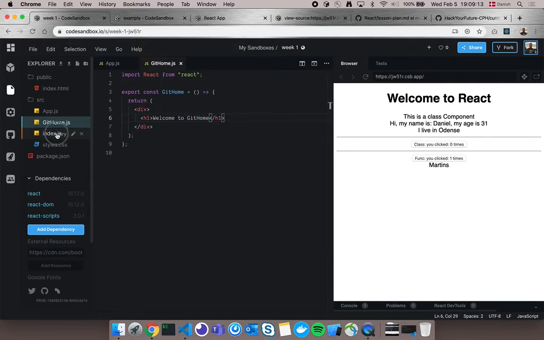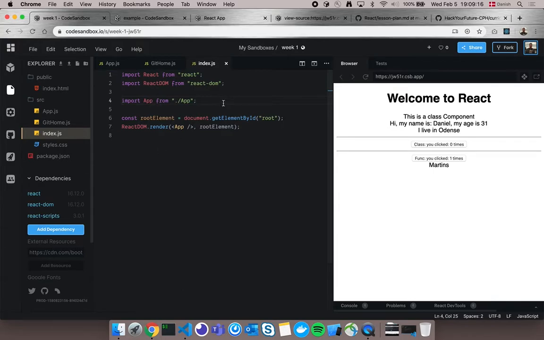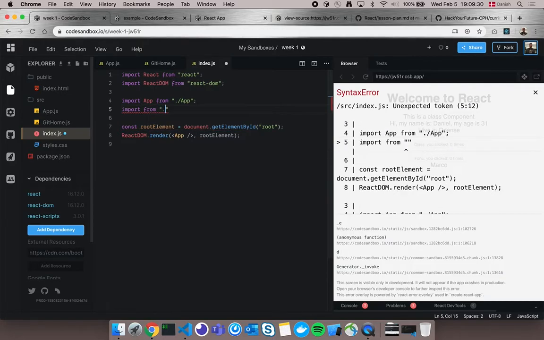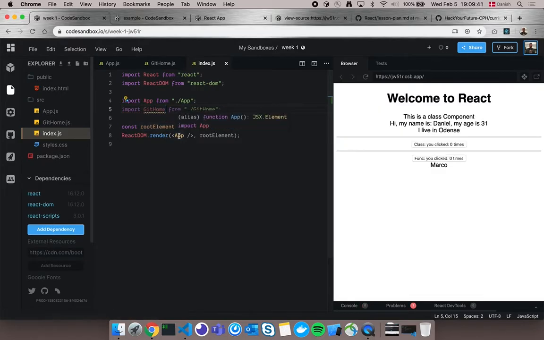So now what I'll do here is go to the index, the one that I showed you before, and I'm just going to replace the app with the one I'm creating, so that it will basically replace the whole application. And I want to import git home, right.